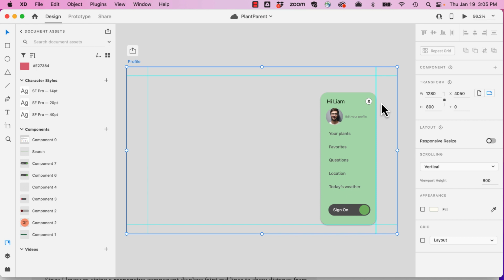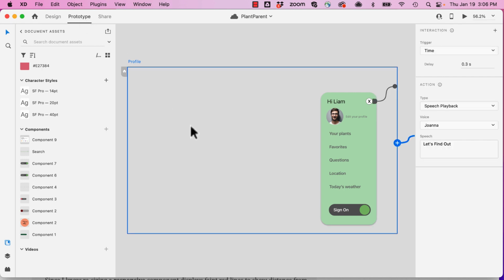So essentially, what overlay does is stack one artboard on top of the other. Since we already have our profile page designed, we're going to move straight into prototyping. Just one note, all we've done is create an artboard exactly the same size as all of our other artboards for this mock web page.